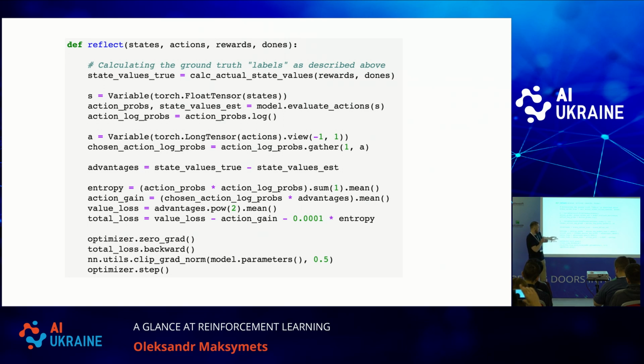And total loss is a combination of value loss, action gain and action loss. Action gain is opposite to action loss. And then we have a small factor to include entropy as well. So we want to promote discovery for our model. We want our fox to take different actions, not to fall into one action and use only this action and not discover other scenarios. We have slides for that as well.